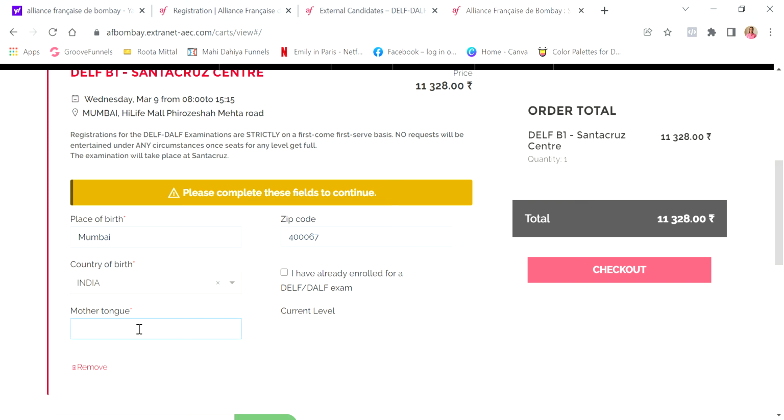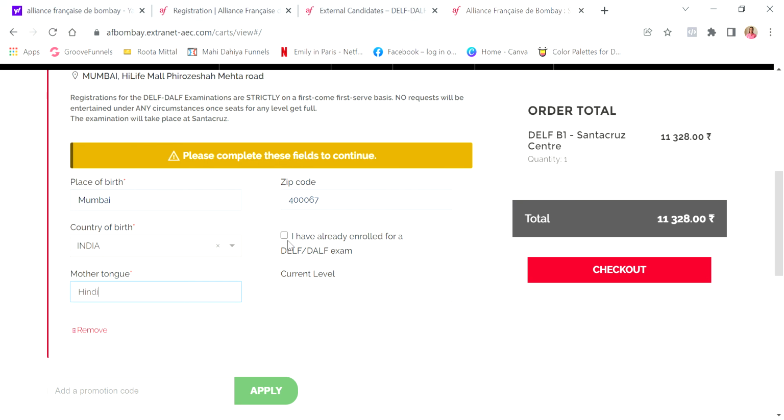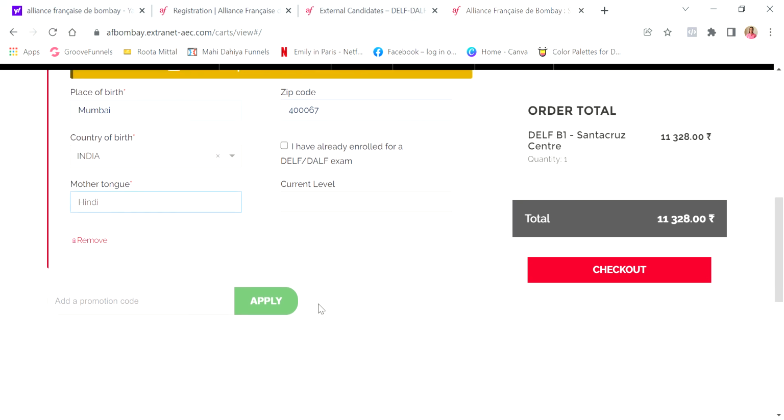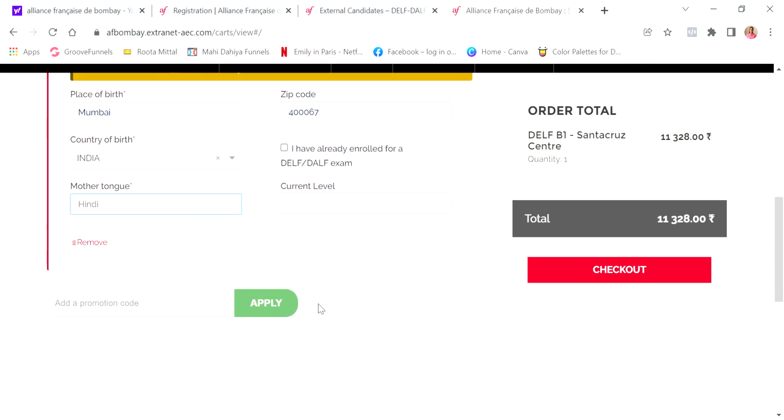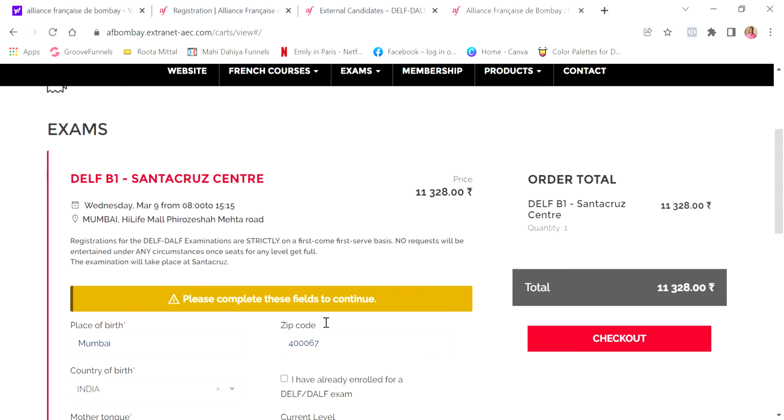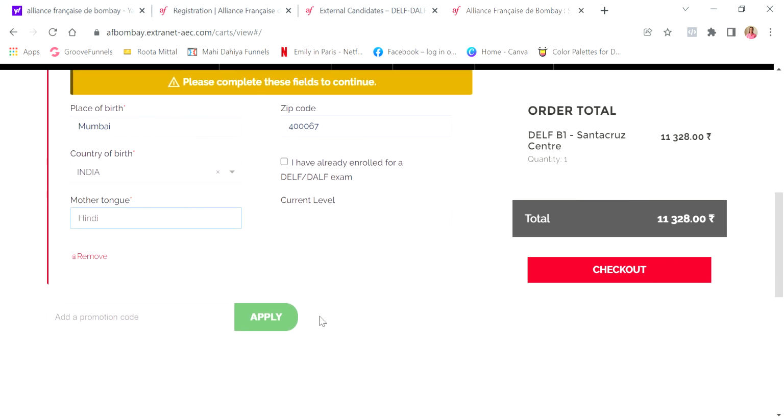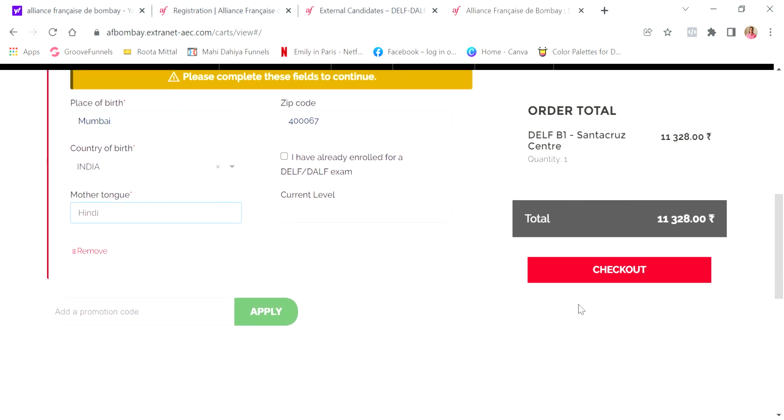Mother tongue, I will just write Hindi, doesn't matter. I have already enrolled for DELF exam: no, I have never, you will not select this. Yeah, that's it. And hit checkout. Do not add anything here.